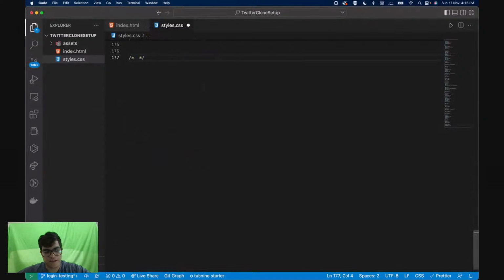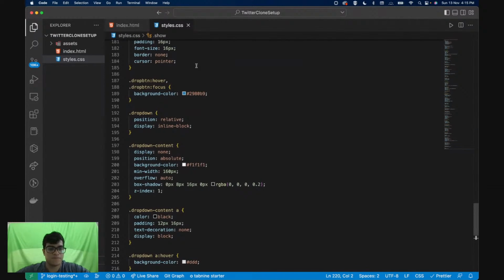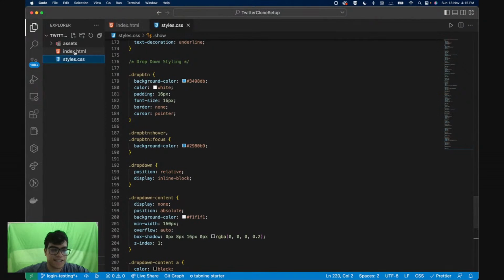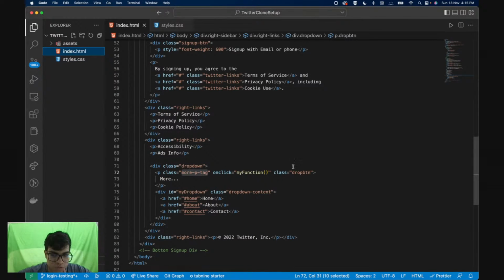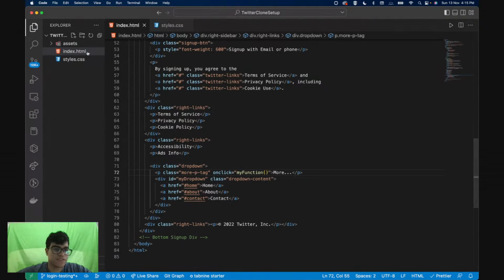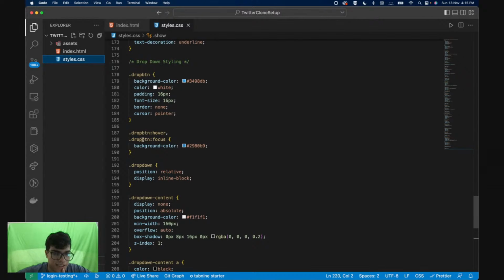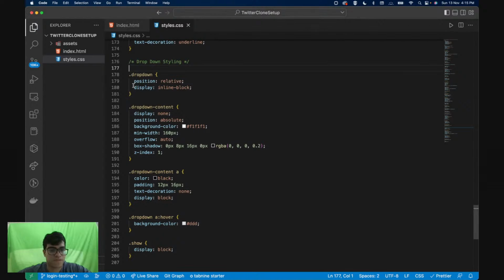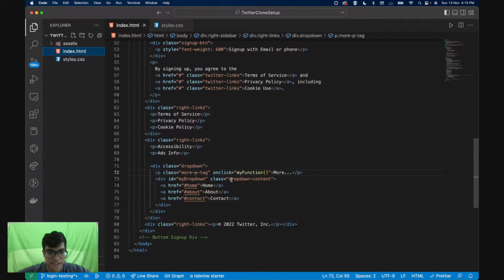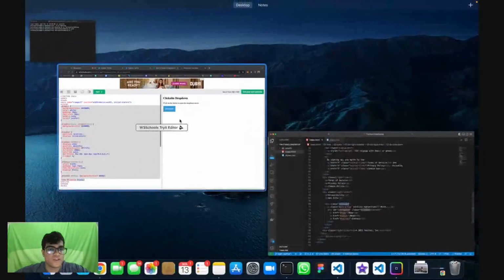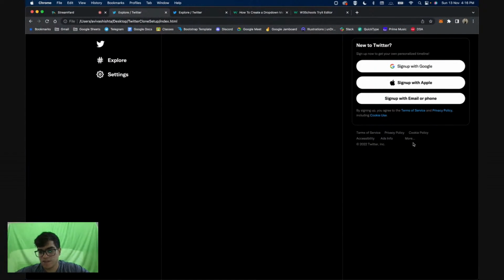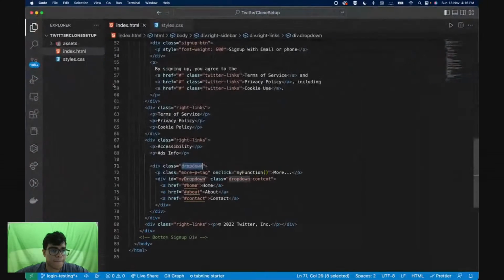So I'm going to add another comment, and I'm going to say drop down styling. Right? And I'm just going to copy this code. Now we don't technically need this drop down button styling. So in fact, I have pretty much removed this, so I can get rid of this drop down button styling entirely. We have our drop down content like this and our drop down div like this. So now if I go and refresh, this is how it looks like, completely fine, right?